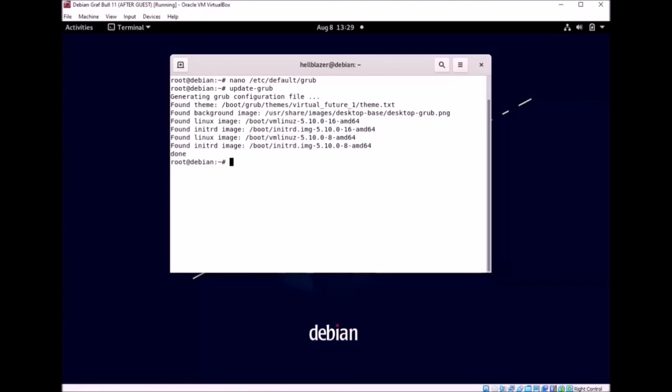We're going to use dpkg-reconfigure. Okay, so we need to of course specify what we're reconfiguring.